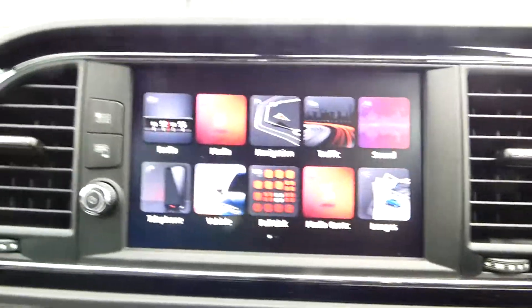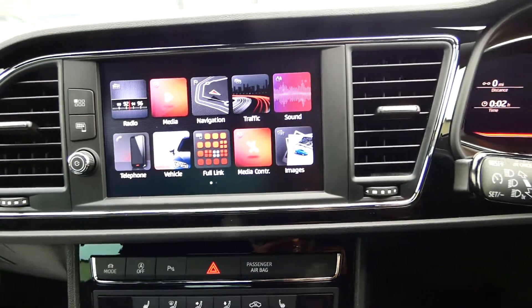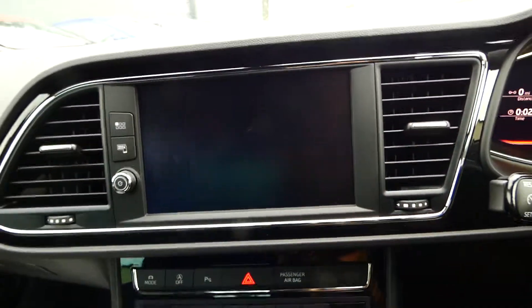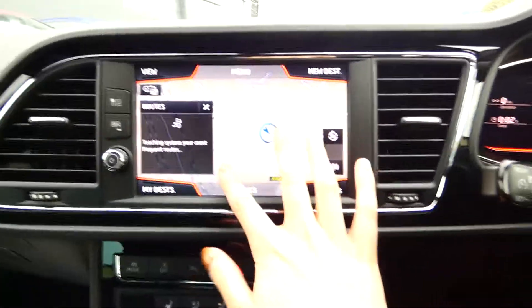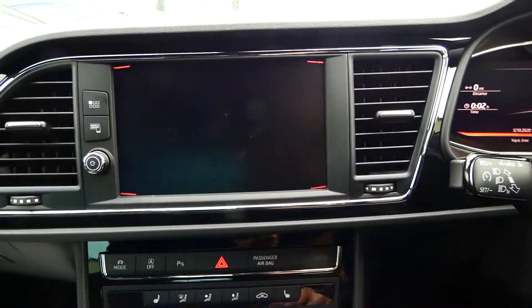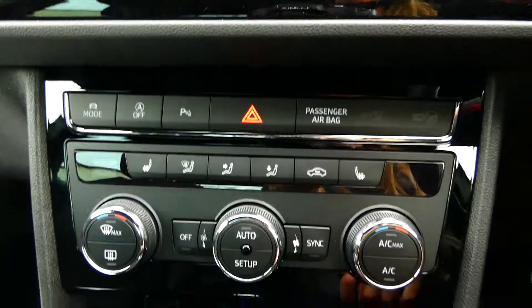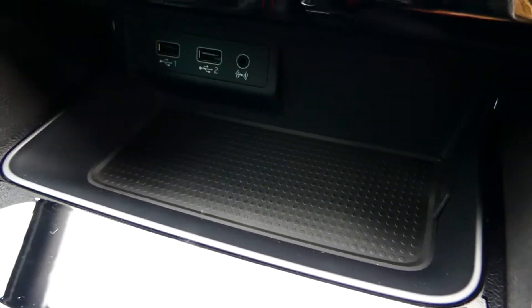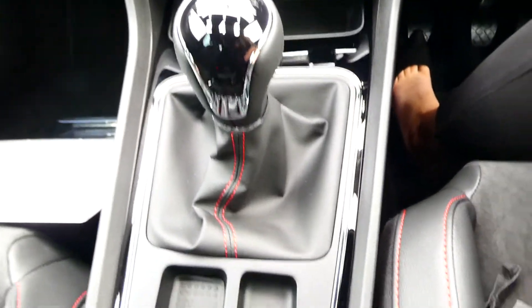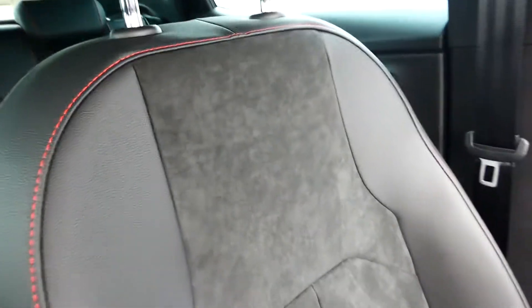Going back to the main menu, this vehicle comes with full DAB radio, full link navigation, and some other options as well — very easy to use. Full Link is ideal for iPhone and Android connection. We've got heated seats, dual climate control, and USB and auxiliary cable inputs just below. It's a six-speed manual vehicle and we've also got the electronic handbrake parking switch. In the front we've got the same interior with the red display trim.